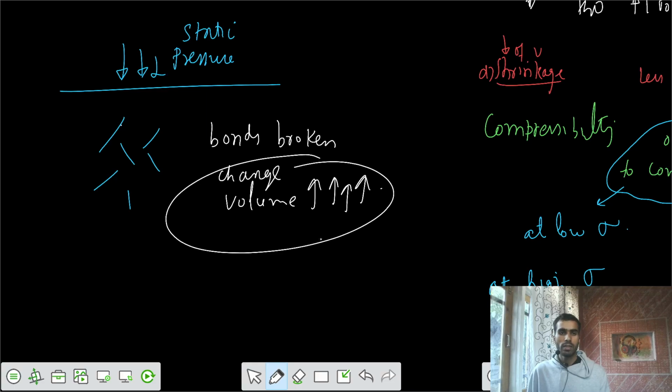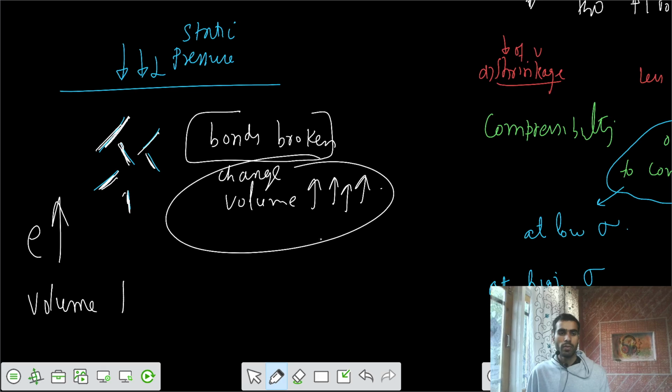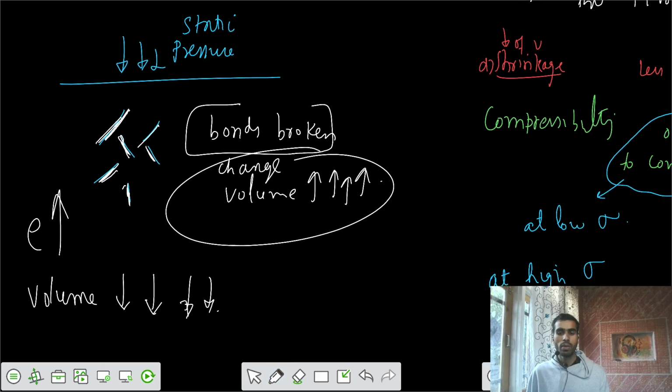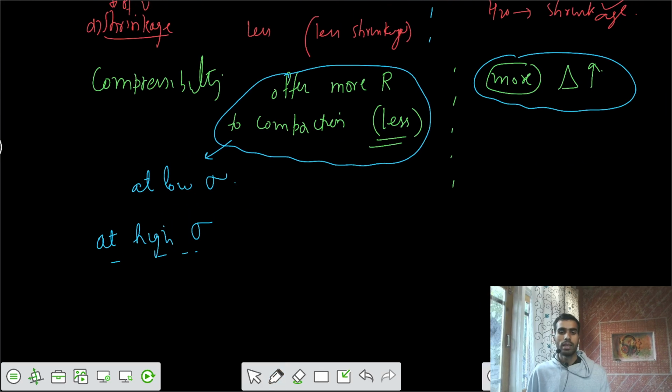Because the structure was not in a proper way, but the bond was making them stable because of electrostatic forces of attraction. Once the bonds are broken, the voids are initially more, so your volume now is going to decrease very much. So finally, compressibility would be more at that time, so delta is more at that time.